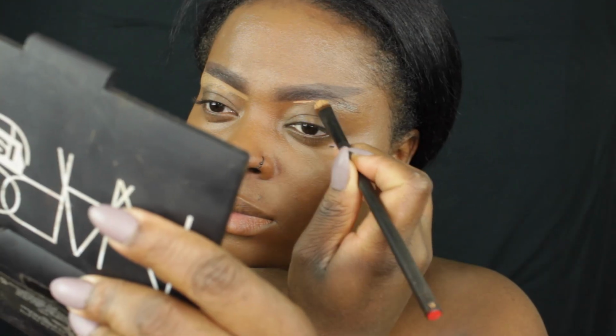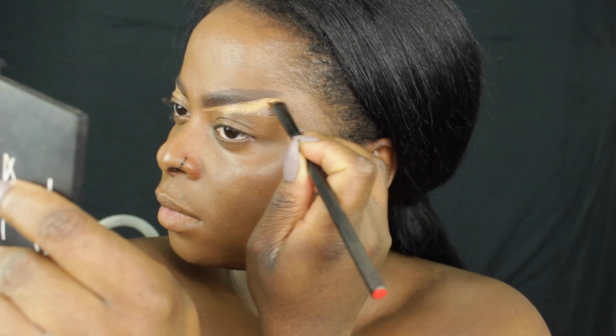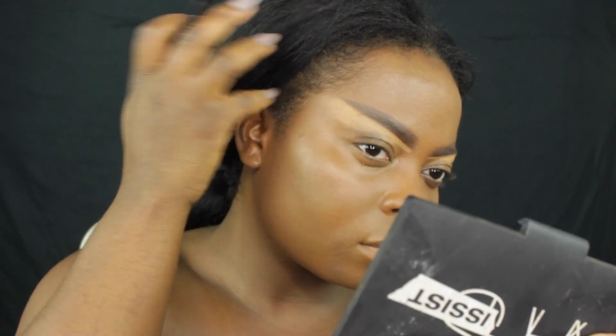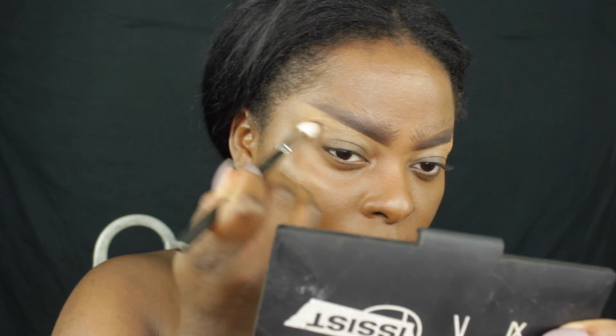Make sure your glue dries though before you put the concealer. Don't rush it, because I think I rushed one of my eyes and the glue was peeling off, but it wasn't obvious. So do not rush it. Make sure the glue dries. I'm using my LA Girl concealer in Toffee to do this, and just blend it out just like you would fill in your normal eyebrows. Only difference is that it's going all the way to your temple.